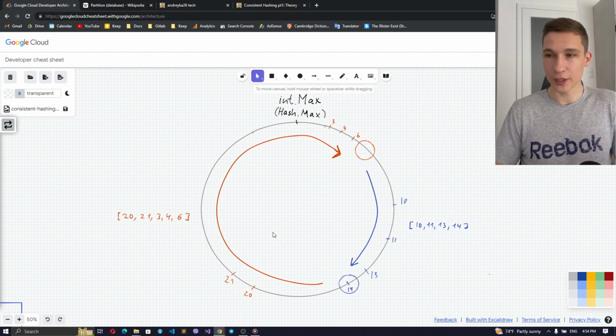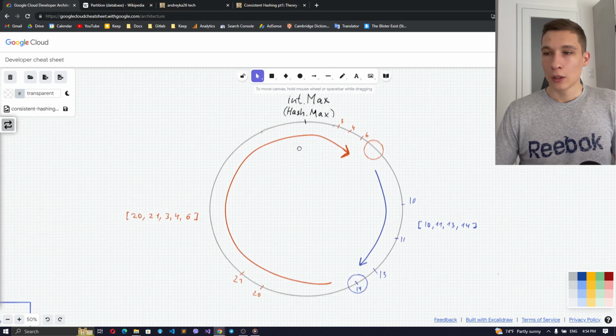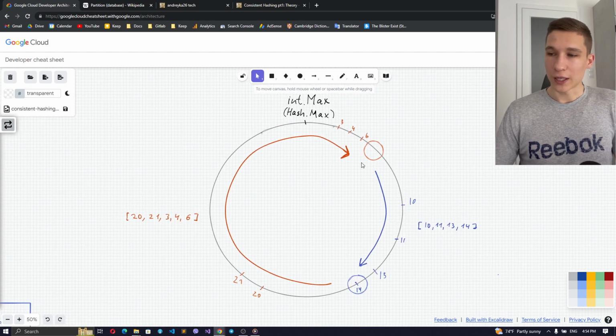To put it simply, now your hash ring does not end with the 360 value, but with the maximum value of your hash function. In our case, it's int max because it's the maximum value that can be produced by the hash function, not mine, but Jenkins. And any hash that you get from the hash function, you put into this circle.